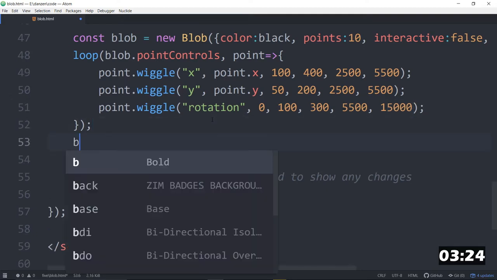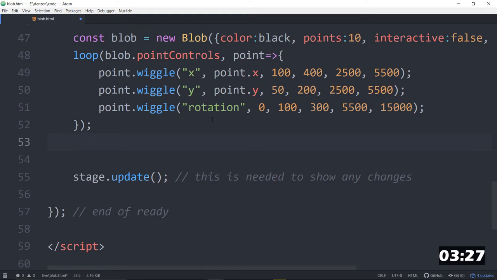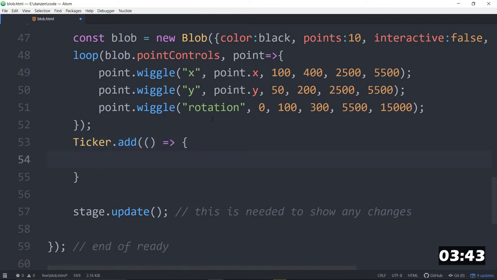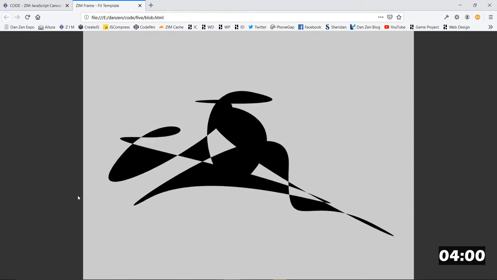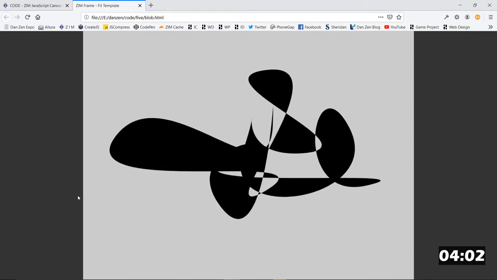To see the animation, we have to set a ticker, or we have to constantly be updating the blob. So we do that in a ticker, ticker.add, this arrow function right here. Oops, almost that arrow function. And there is a hotkey in Atom for an arrow function. You want to see it? AF, enter. And it makes an arrow function look like that. Okay, and then we say blob.update, like so. Alrighty, let's check that out in a browser now. Refresh here. Whee! Look at that.